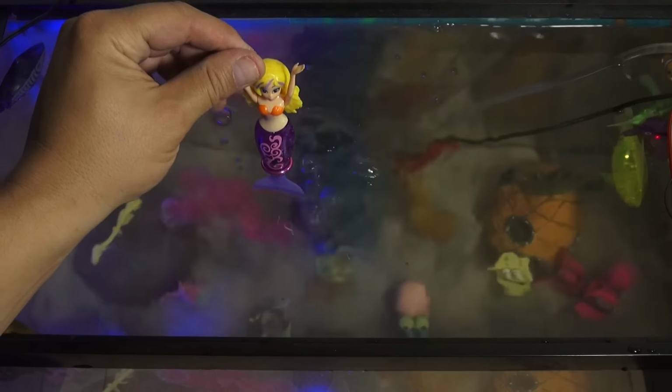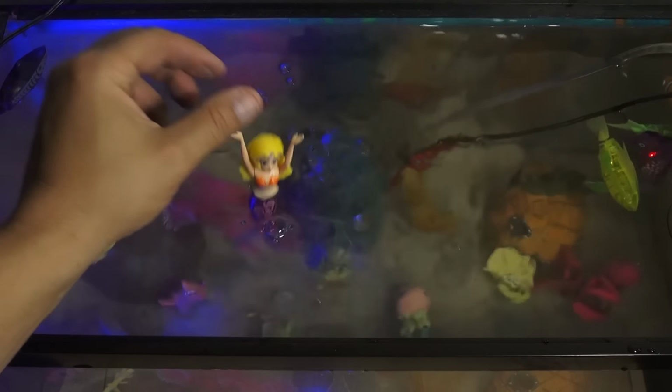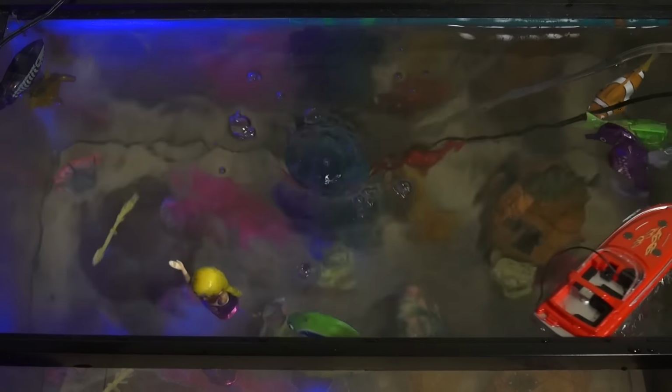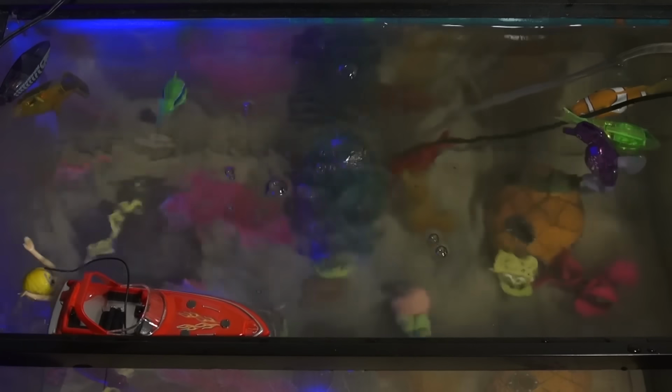I put a different ring on each one, and one has her arms up, so she has her arms up. Let's just see if we can drop her in. Ooh, she's moving. Look at her. She won't be able to... Oh, sorry. Okay, I just smashed a mermaid.